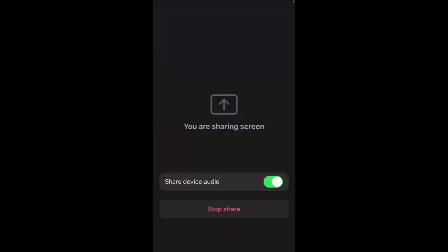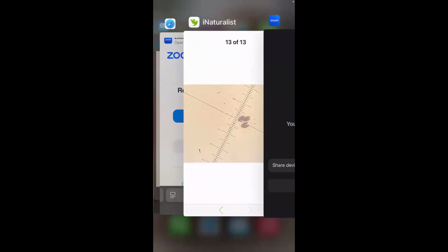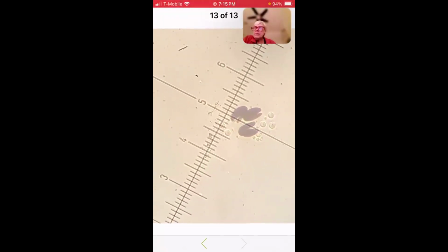Chris, did you measure the spores? Oh yeah. There you go. That's it. 400. Wow, I don't know how your scope is calibrated.